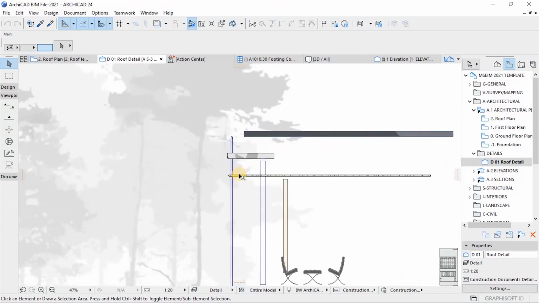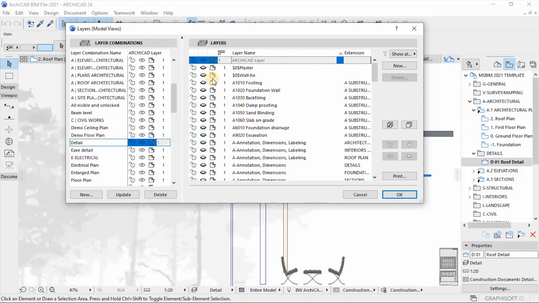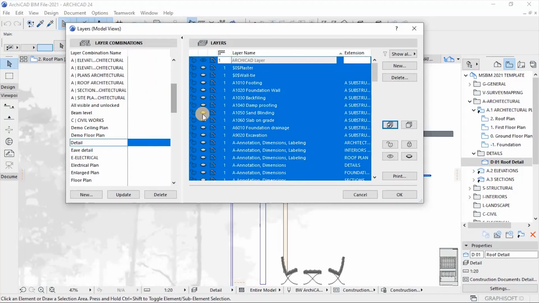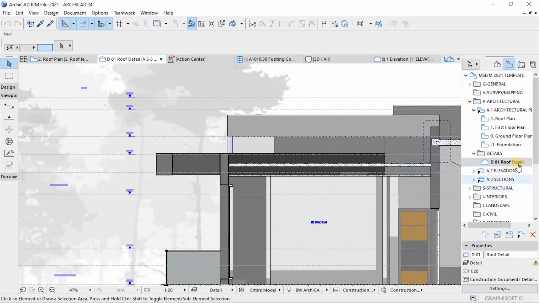Oh, sorry, it means some layers are off. Let's press Control L to bring up our layer settings, and then let's activate all the layers under the detail tool. So I'll select all and then activate, update, hit OK. So all the layers will be active on this view. Once you check, if you double click on it to open it, it should restrict that to the view.